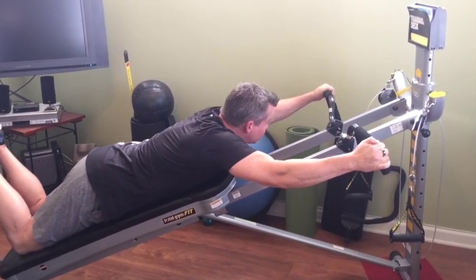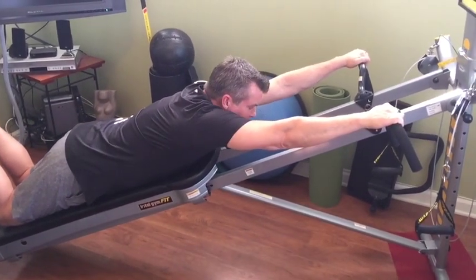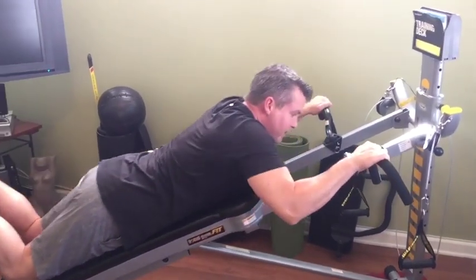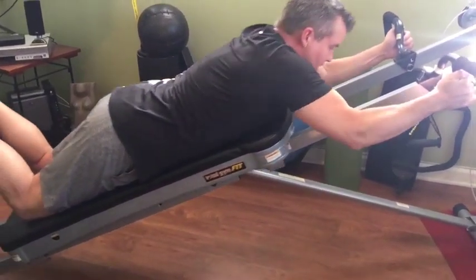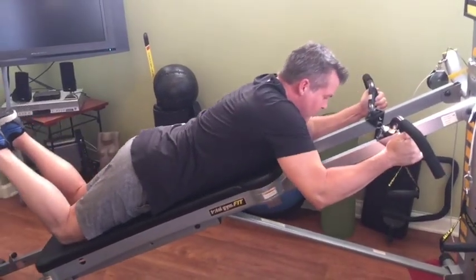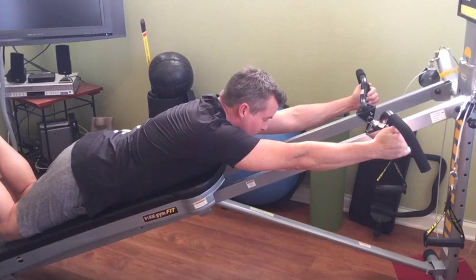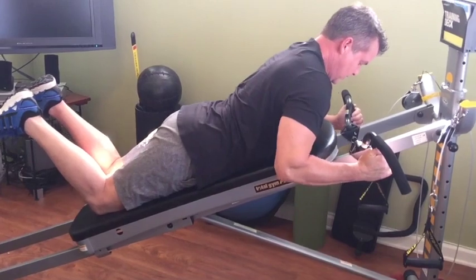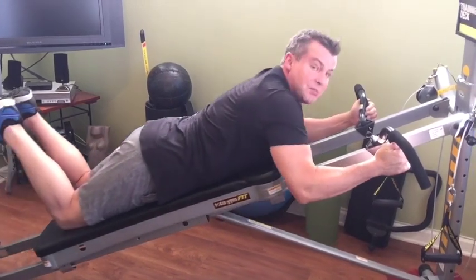Okay, pretend I hit fatigue there. Let's go to a neutral grip — this may feel a little different for your shoulder and it's also targeting a little bit more of the middle back. And then I love the feel of this grip: the underhand grip is also going to target more of the mid back. One of the things I love to do with my clients to strengthen the lower back is teach back extension — as I go up I'm going to lift the crown of my head to the top of my tail, engaging the lower back and keeping that spine nice and healthy.